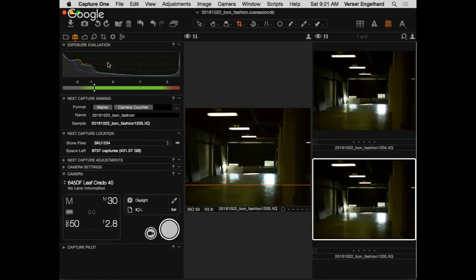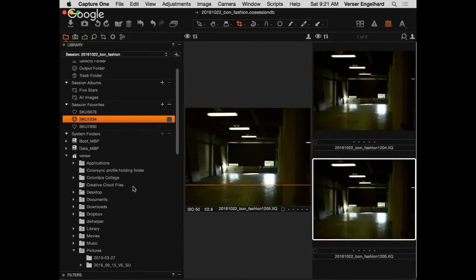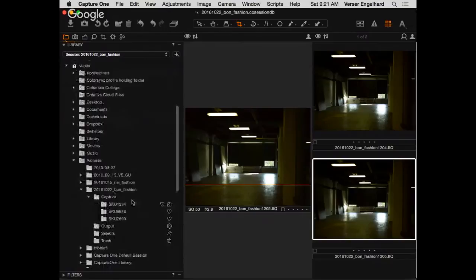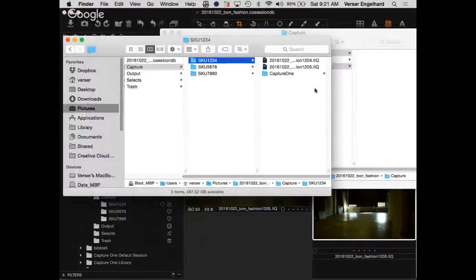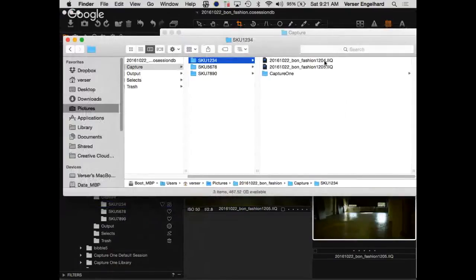So again now, once you make an exposure or two, if you go back into the library, you can go to your storage part right here. This is what we're capturing to, this SKU1234. Again, if you hover over that, hold down the control key, click on this and say, show me that guy in the Finder. It will take you there and you will actually see, in my case, I shot 2 images and they're sitting right here. Now, they're misnamed and that kind of stuff, but that's because we haven't gotten to naming or capturing right now.